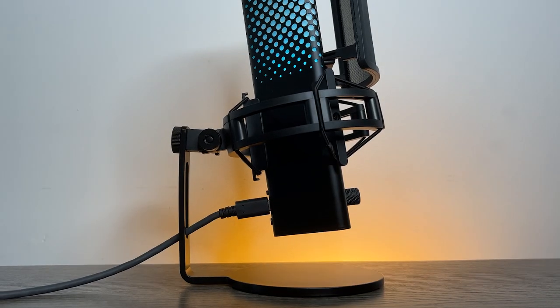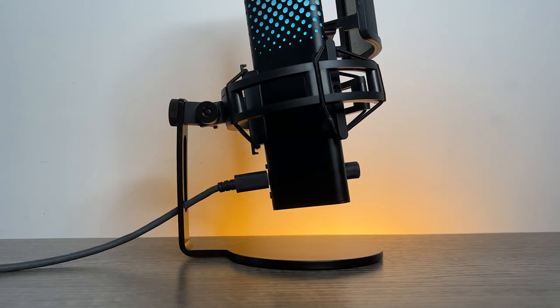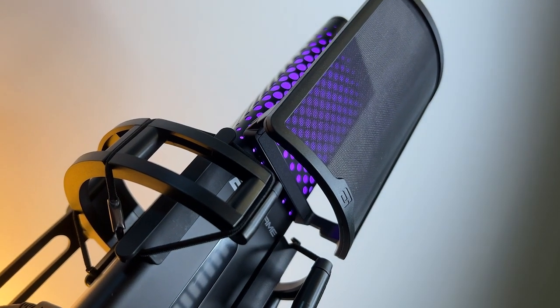Hopefully you're happy with the audio quality — I certainly am considering the amount of effort I've put into setting this up, which is absolutely none. I just think this microphone could do with a better stand, something that allows it to reach a more comfortable height, as the default stand is quite low. An aftermarket stand is probably going to be necessary to really make use of the audio quality this microphone can provide. But from a low-effort quality standpoint, this is pretty decent.